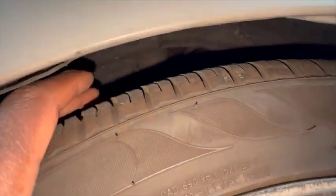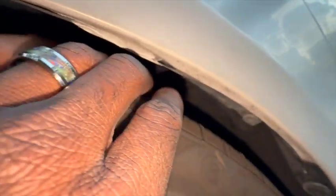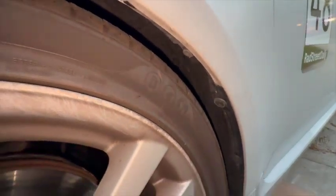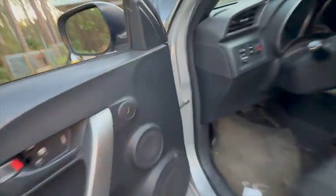I can't see it right now, but I ran it underneath the fender lining and it comes all the way down, and then I send it through the hole that has the hood latch cable. And if we go around, let's open it up. It might be a mess. This is my daily after all.